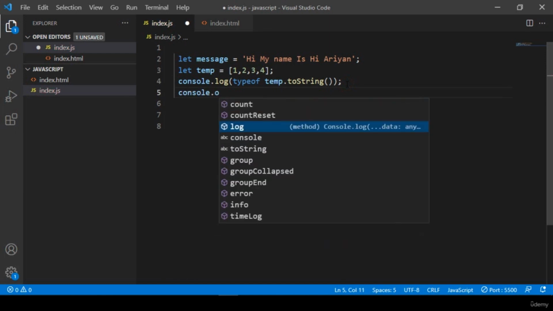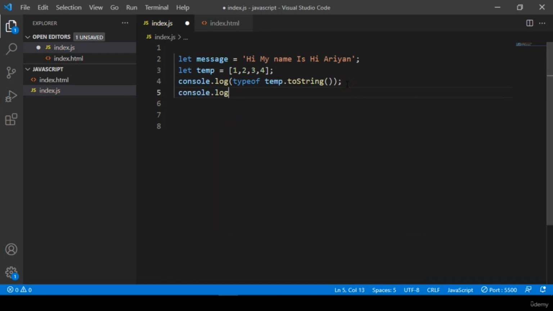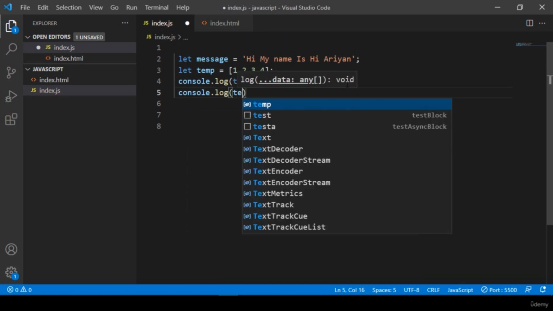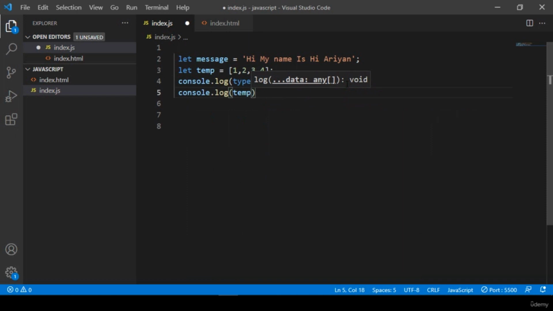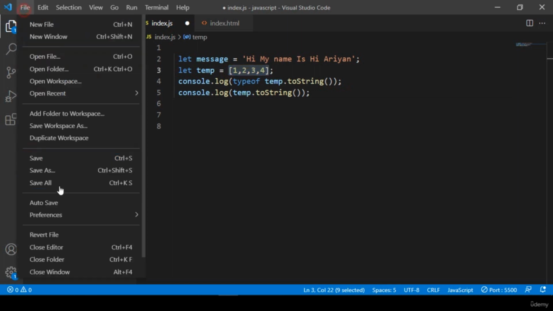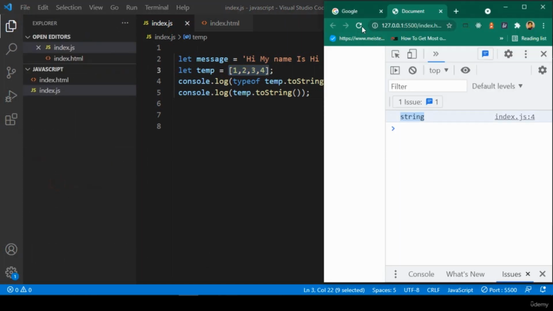Like I show you, I load that log. There is a console.log, and here that will be our temp variable, that I want to make as a toString value. Now when you output it, everything will be more clear, because that will be output as a string value. If you click save all and refresh, now you can see it's just a string value. They have no array functionality, no indexing, everything is a simple string value.